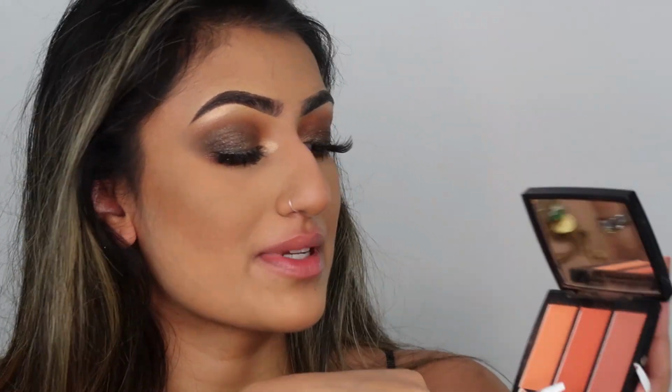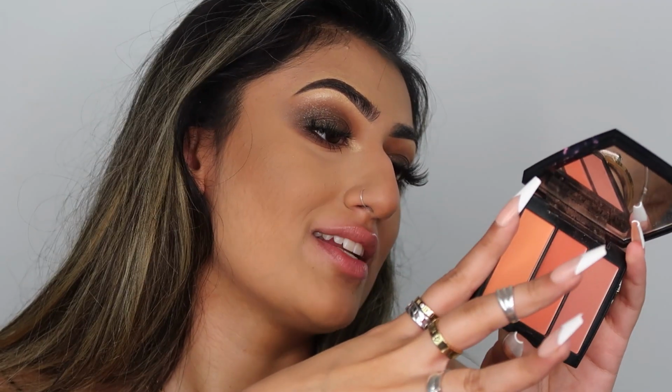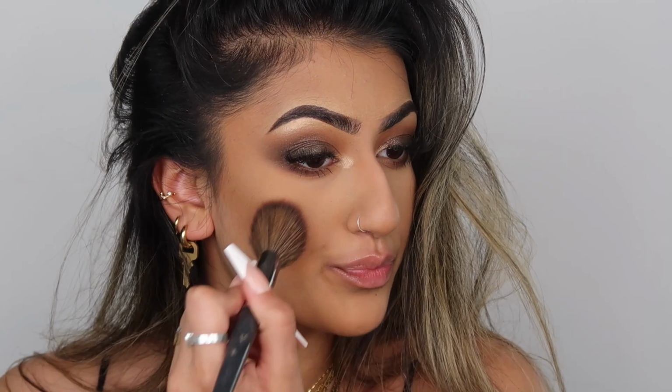You guys know I've been liking my Anastasia Beverly Hills one at the moment. So I'm going to take this, it's the blush trio in the shade Peachy Love. I don't know what colour I want. I'm really vibing with the orange one at the moment, but I don't know if that's a bit too upbeat for this look. Okay, I'm going to take the mauve. So that is in the shade Nectarine, and I am just gonna put that on.